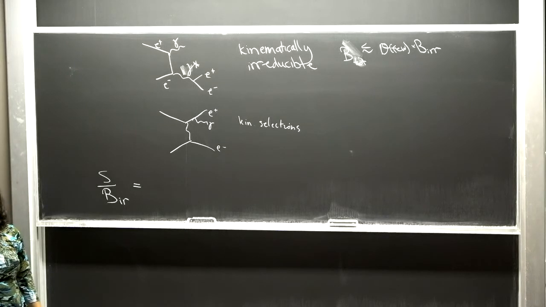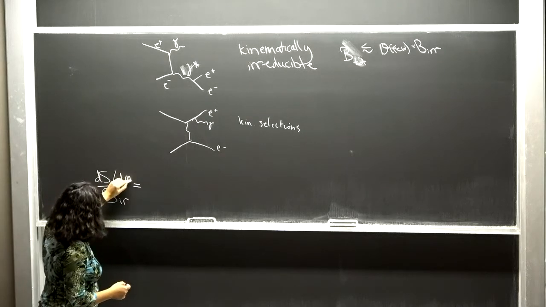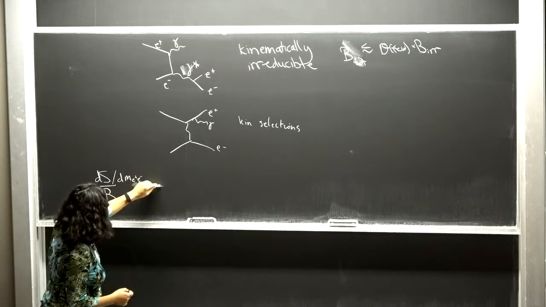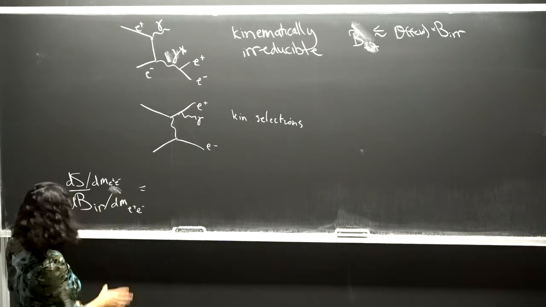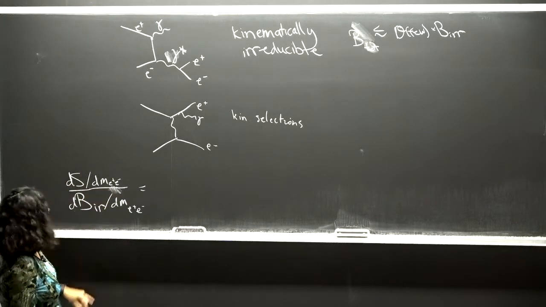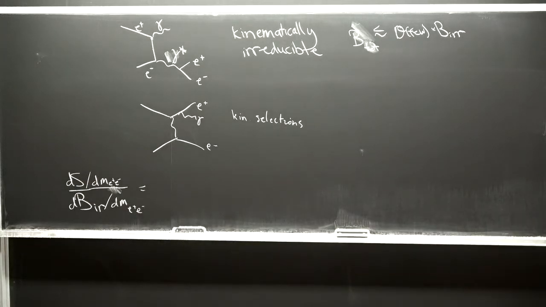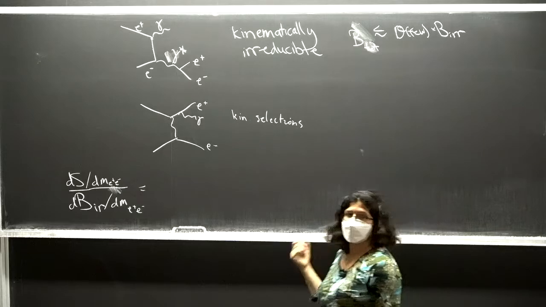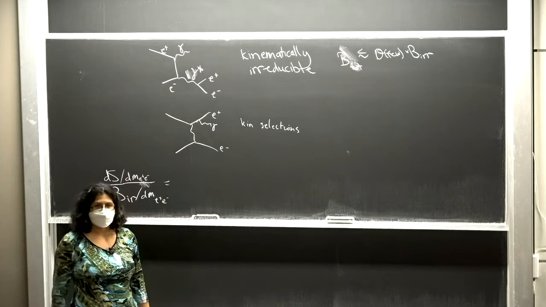Yeah? Naively, I would think the non-zero mass mediator signal would change your e plus e minus kinematics from this. Absolutely. So what I really meant was that dS/dm(e+e-), thank you, is equal to dB/dm(e+e-), background, this ratio. So for this, to make this relationship more explicit, I've been using the narrow width approximation for that A prime, but I want to really think about that as a propagator that I'm putting into the diagram, and then I'll integrate over my resolution limited mass window to get a signal and a background.